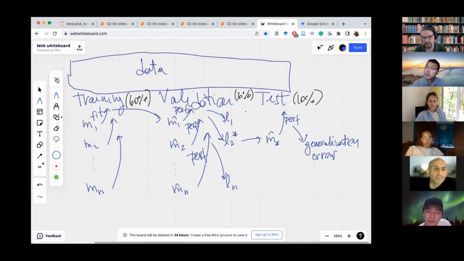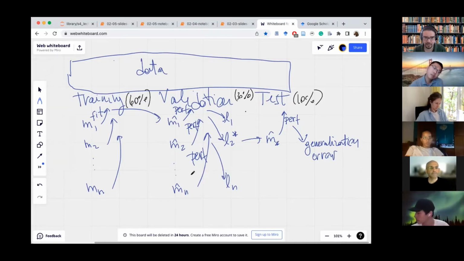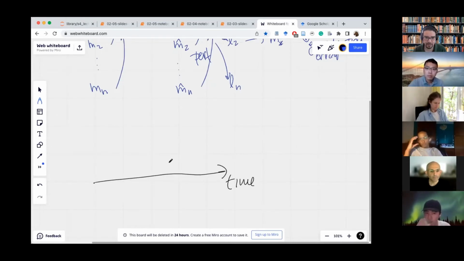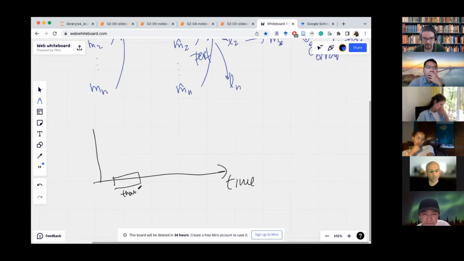Depending on the nature of the data, you want to do this more carefully. So if the data is temporal, I know that some of you are interested in temporal trends, then you want to do kind of what you're saying. You have time, and you have your data. You want to use time as a way of splitting my data. So I'm going to use this as training, I'm going to validate here, and then I'm going to test here. You should use time as an index to validate properly with temporal data.